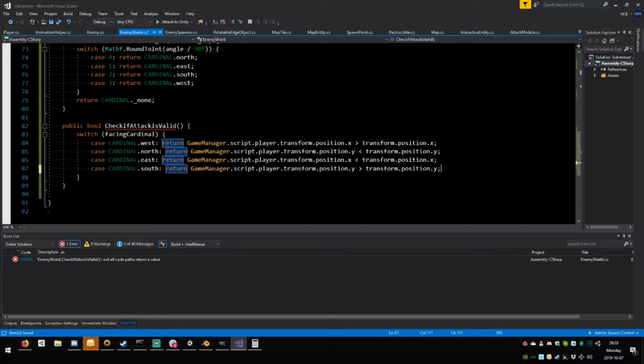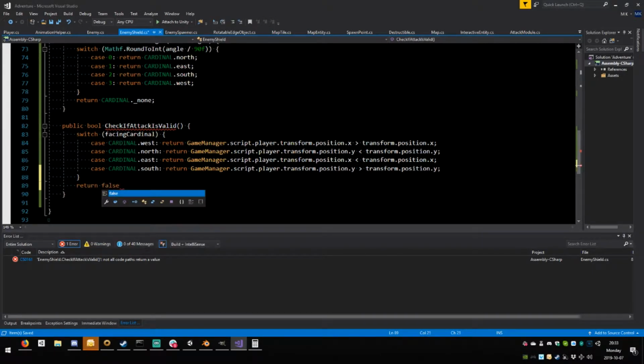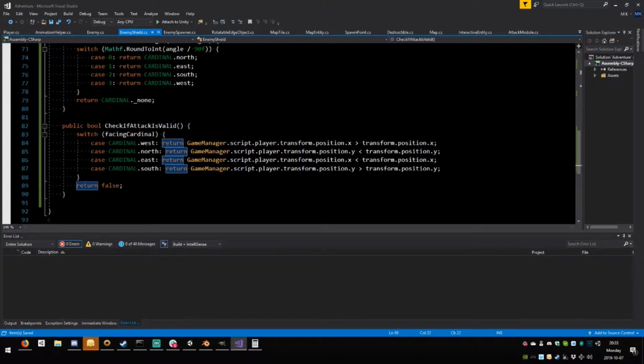Oh, okay. We've got a few options. One option would be to do a case for none, but that would mean you'd have a case for absolutely everyone. Another option would be default, which means any other than these. There's yet a third option, which is the best one by a distance. Return false. So outside of the switch, no matter what happens, if everything fails, then just return false, the attack fails, whatever.